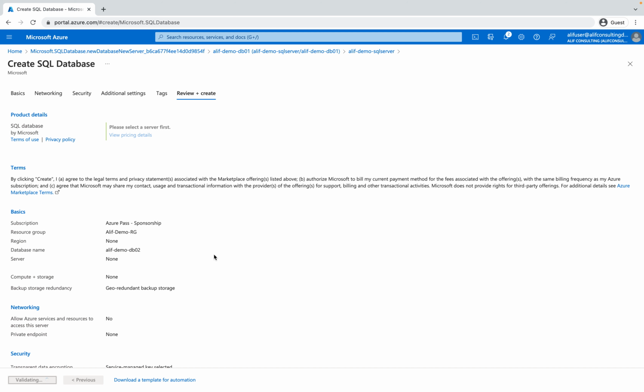So it's validating. Most probably if there is any error, it will give it here. If there is no error, then it will create the database.